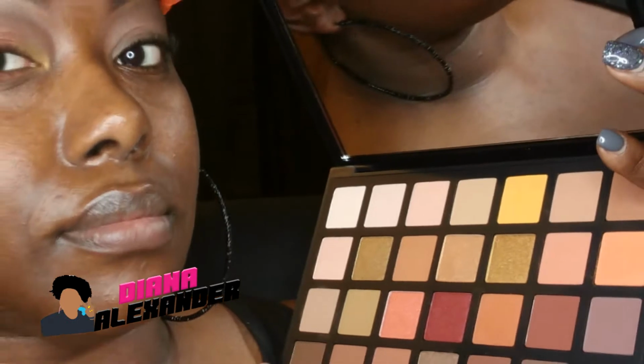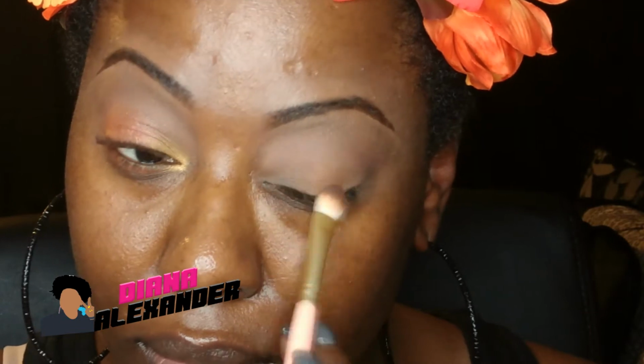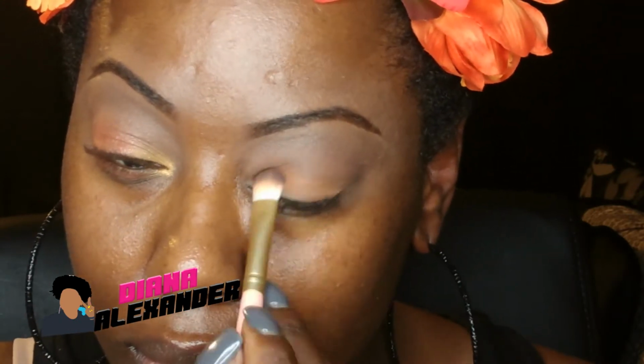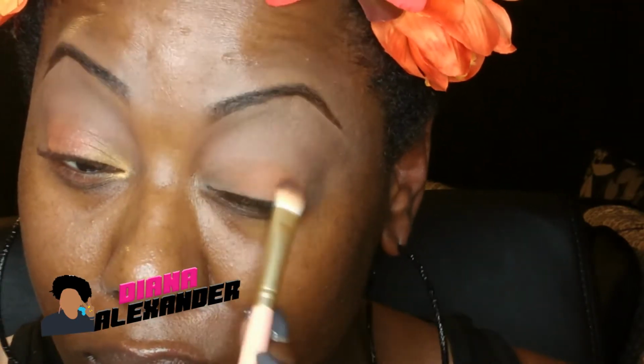Next up, going in with my first lid shade, I chose Sandstone because it's a nice good peachy color, but also in the middle of doing this look it just didn't have enough color payoff for me, yet it still set the tone for what is to come. Using a shader brush, I applied this, patting it all over, only blending in where the Adobe color ended. Then I go in with another color, this terracotta color, which is very nice, and layer that on top of the Sandstone color. And you see that there's a lot more payoff there.